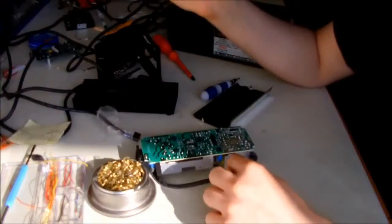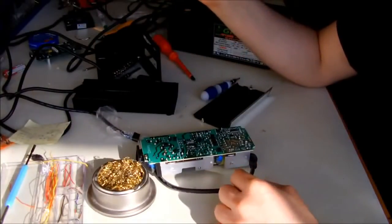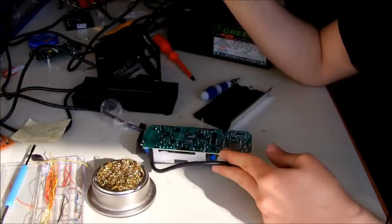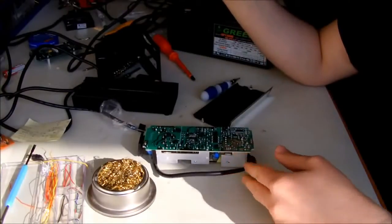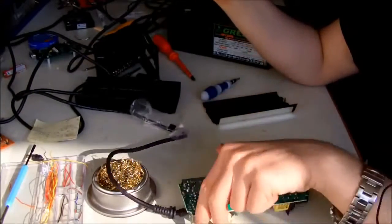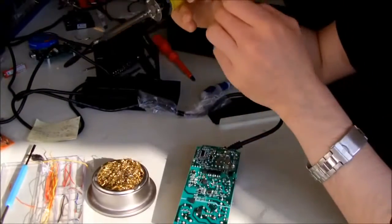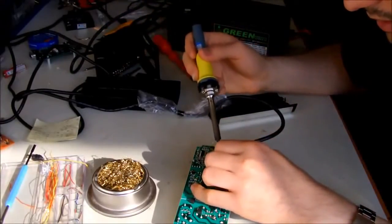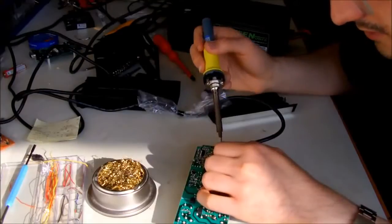And as I told you, if you want to do it for yourself and you don't want to use the power supply anymore, you just need to cut it from somewhere near the end and just make the cables naked, and you will save yourself some time, and you'll save yourself the hassle of desoldering the wires.